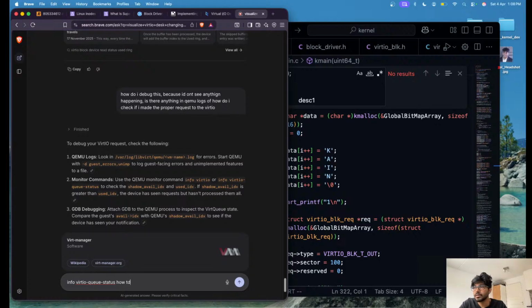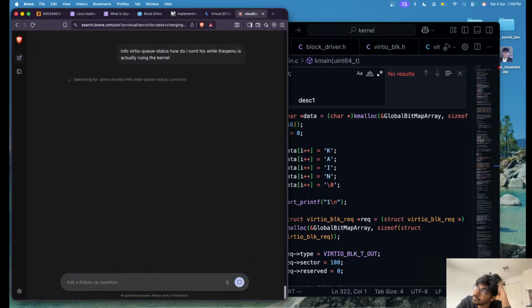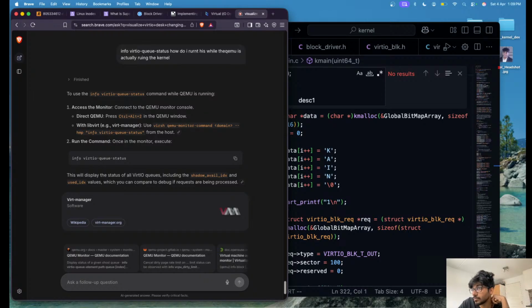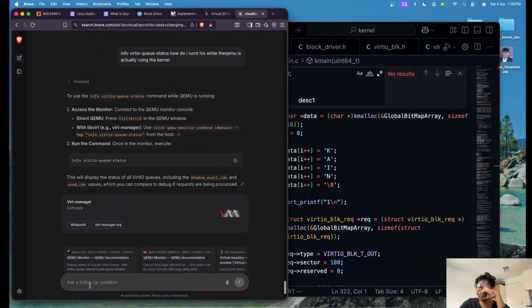How do I run this while the camera is running? Kernel. Okay.